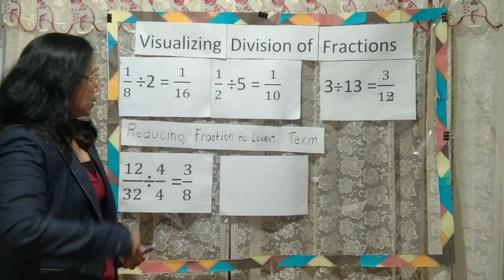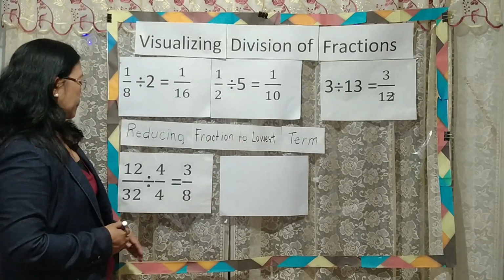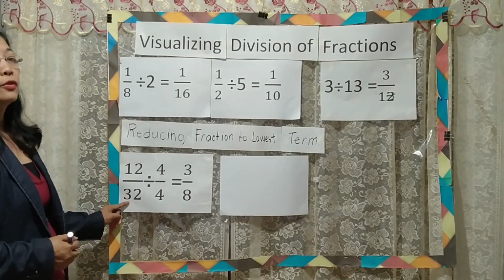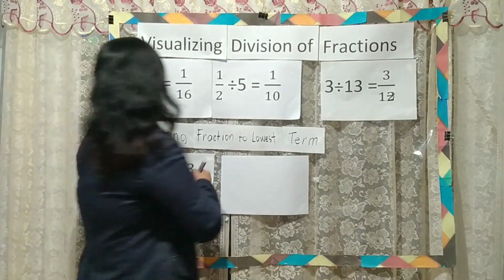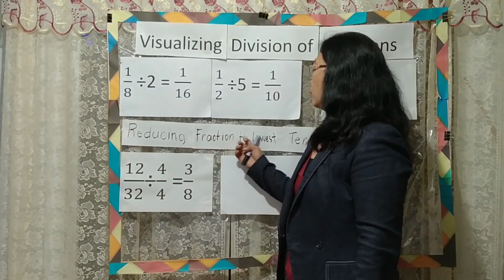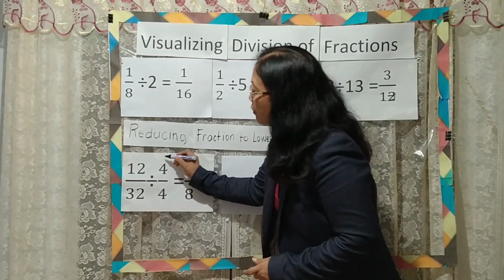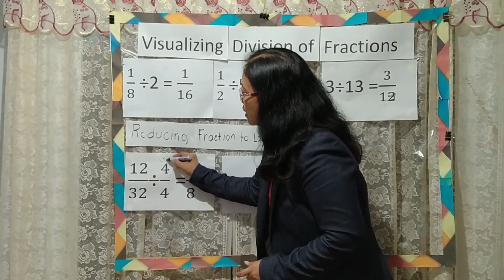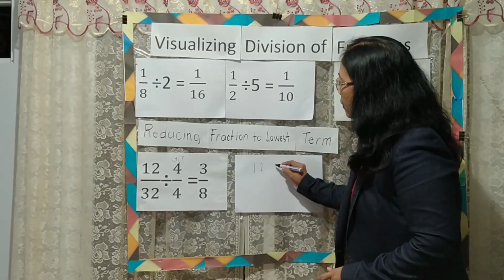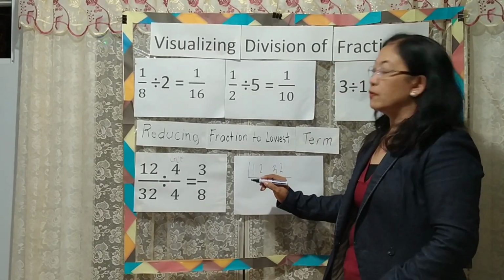Okay. So here, another thing you are going to review is to reduce fraction to lowest term. For example, we're going to reduce 12 over 32 into the lowest term. So 12 over 32 reduce to lowest term. The first thing you're going to do is to find the greatest common factor, the GCF of 12 and 32. So, diba, the process is 12 and 32. So, all you have to do is to use continuous division.